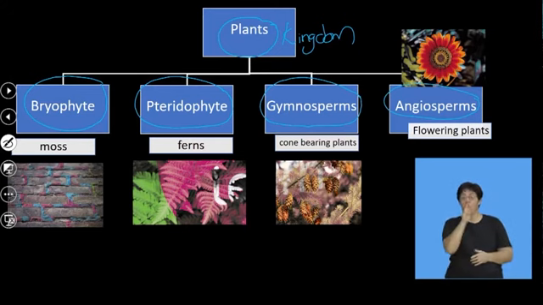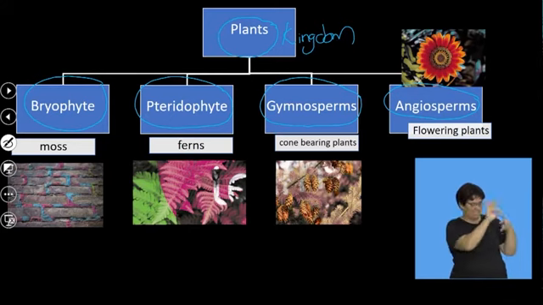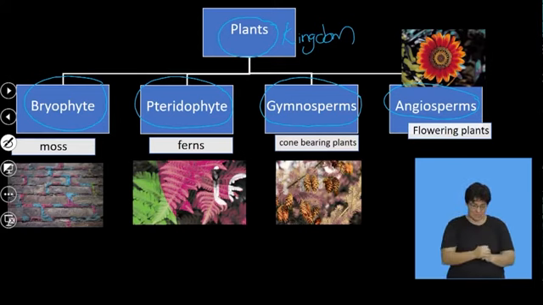So we're going to look at a specific group, and they belong to that specific group because they've got those specific categories, or they're missing something, or they have these kind of characteristics. And what I've done is I've put a picture underneath each of them of a plant, an example of a plant that we are going to look at in a little bit more detail to explain what we mean about that characteristic.